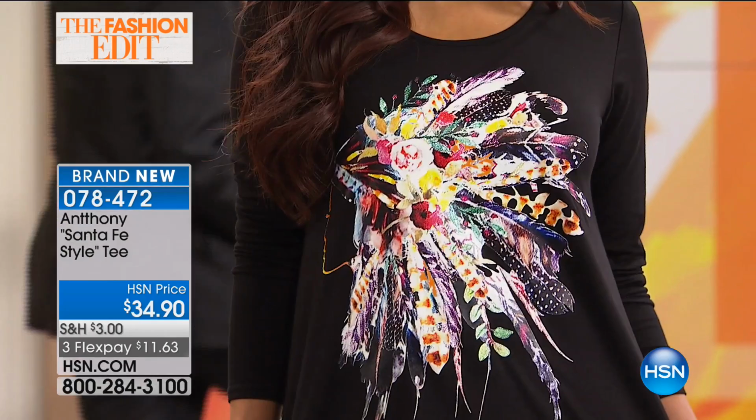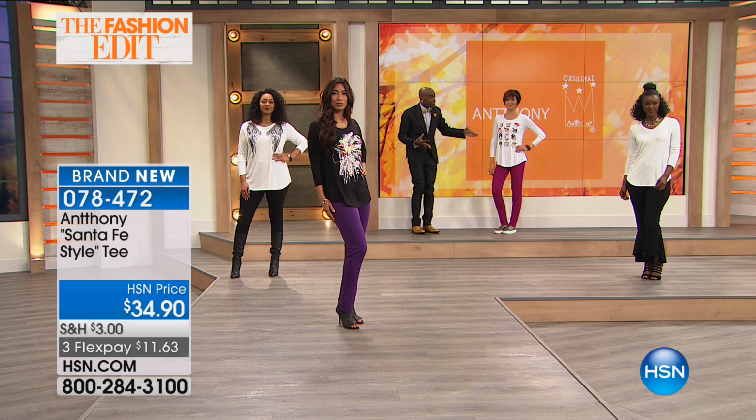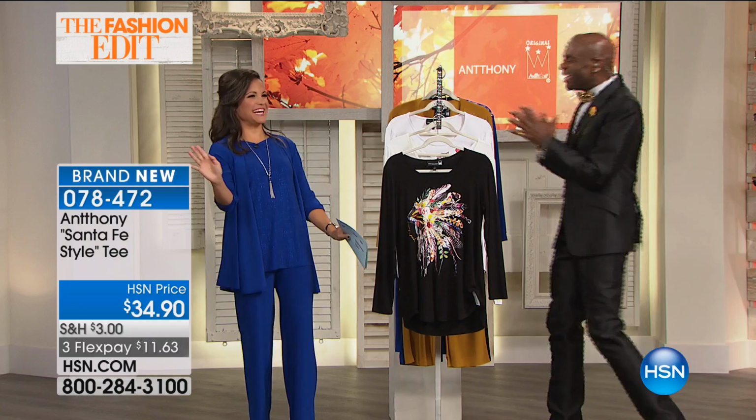Yeah, and then the cat is fun because if you put it back with an easy jogger pant or any one of our pants that we're showing, it's just real casual and cool, and it's crisp white. And I love a crisp white tee because then when you put all these jewel tones and all these wonderful fun pop colors on it, it becomes really, really collectors. And I don't think any fashion designer has done 12 different cats. You know how many personalities? In such a classy way. So many personalities on this t-shirt. Oh my gosh.